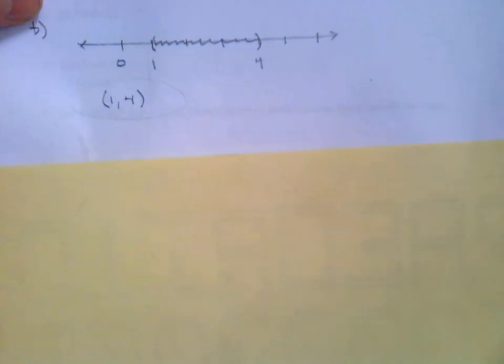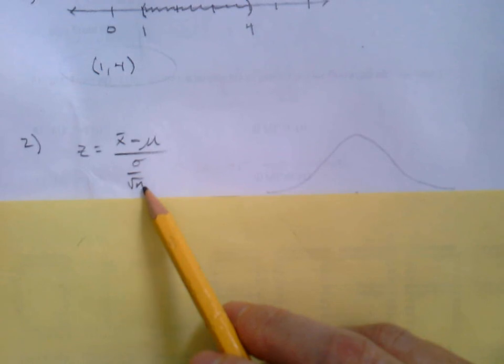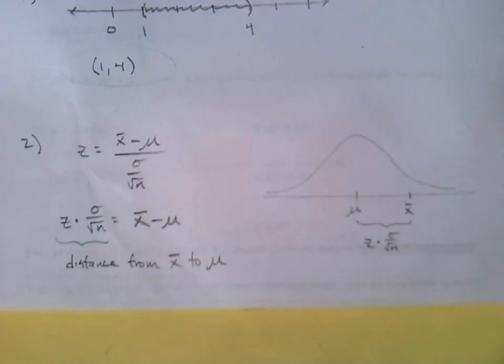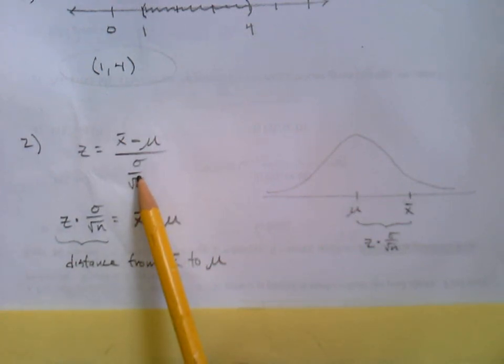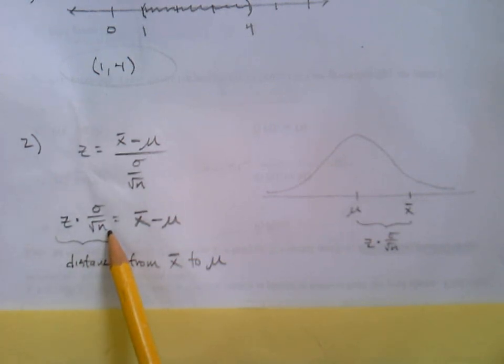And then the second idea here in the prereqs actually comes from our formula for the central limit theorem back in chapter 7. Z equals x bar minus mu over sigma, which is over the square root of n. Okay, so here's what we're going to do, and I'll just show you the rest of it, but one part at a time. From here to here, what happened? Well, I could multiply this denominator over onto that side, right? The whole thing, z times sigma over the square root of n, and that would equal x bar minus mu.